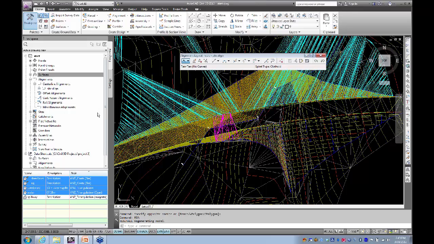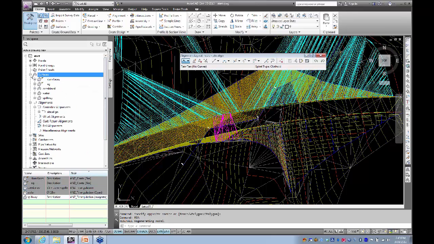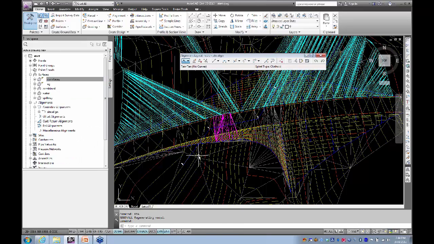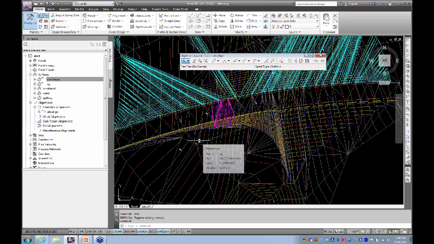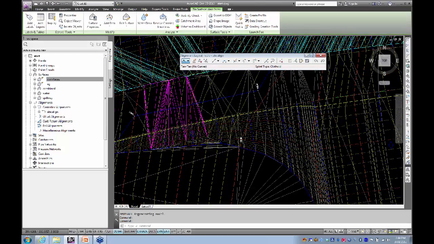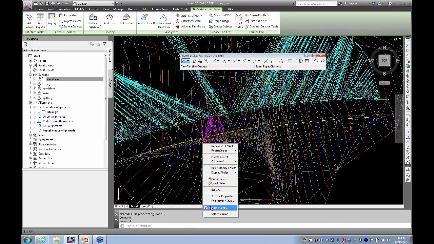Oh, do we have to actually remake or refresh one of those surfaces, do we? Let's give it a go. Rebuild the dam surface. There we go. Rebuild on the dam surface actually flicks it back. Sometimes a regen will do it as well. You could see a regen did it the first time when I put that alignment in. And now the model's back to normal and not doing that crazy effect.